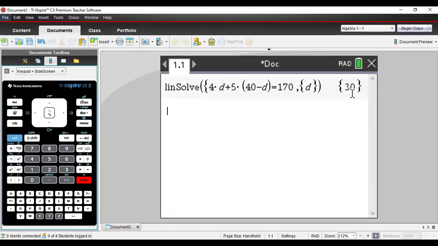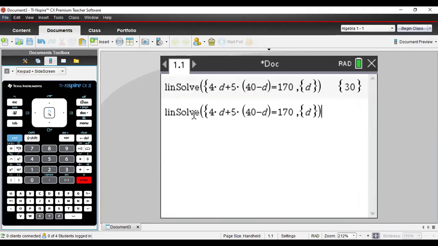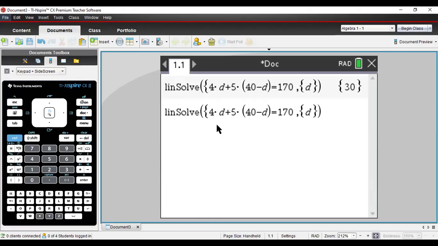So this says there's going to be 30 daffodils. I'm writing that on my iPad. And then let's go to the other one, do the same thing. So actually, I'm just going to copy this. And then I'm going to change a couple of the variables. So I'm going to make this 5. And I'm going to make this 4. And I think that's the only thing I need to change. And then I press enter.